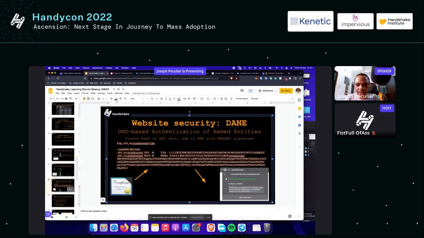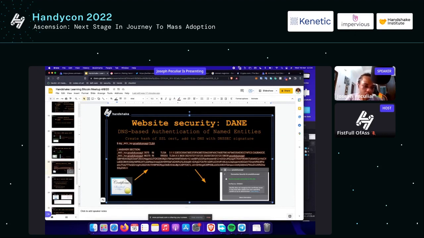So we're going to look down the slide at the importance of DANE and how it builds on the Handshake ecosystem, because with the existence of the blockchain and of Handshake, the importance of DANE comes in strongly. In Handshake it works like this: the SSL hash is put into the DNS record, put into the blockchain, which is Handshake. When you try to make that communication, it checks through the blockchain, through proof of work and so on, that you're actually communicating with the right server.